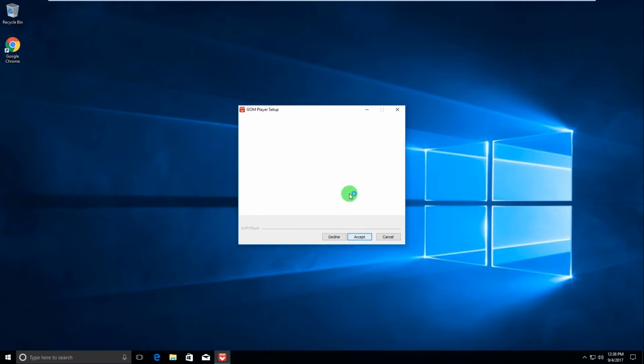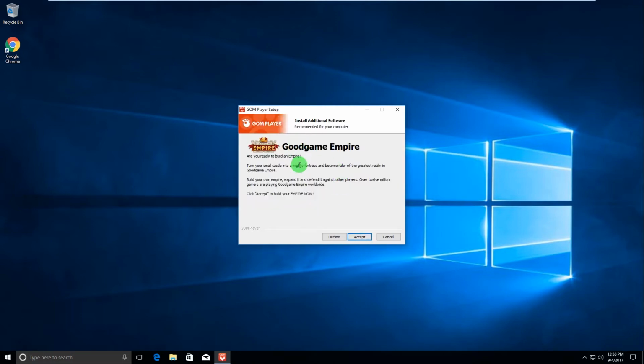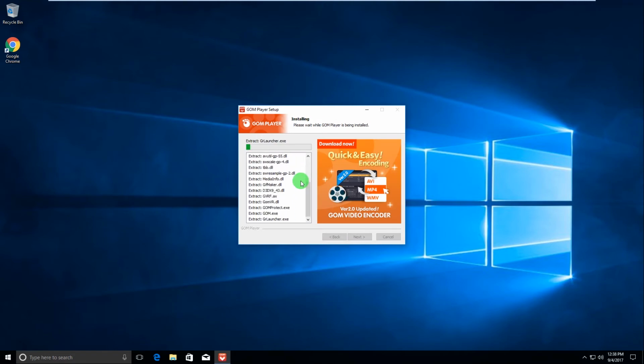Now here is the first bloatware. Keep in mind that with some versions it might vary. So just press decline and it will not install it ever. Again decline, that's it. In this version, there are two bloatwares that, if you don't look at it, will be installed for you. It's probably not a virus, but nobody wants bloatware. Now, although it has some bloatware that it tries to install, you can decline, and I still use this great player.